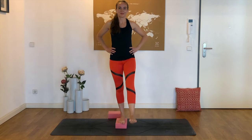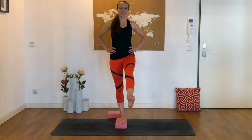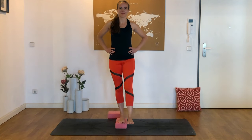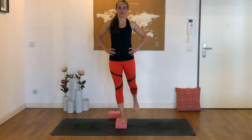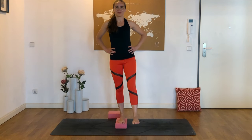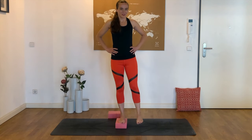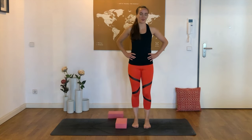Once you're there, just start swinging that left leg forwards and back. The more activity we keep in the abs here, the more that will help with balance. You decide how far up and down that leg swings for today — a little balance exercise as well as we keep that psoas muscle engaged. And you can step off now, dance it out a little bit.